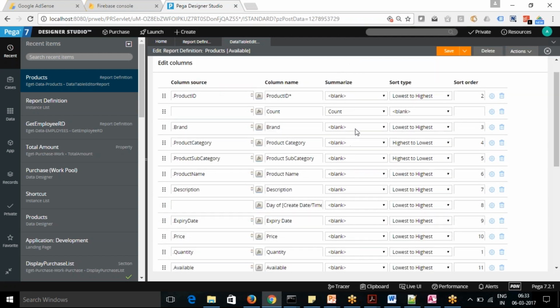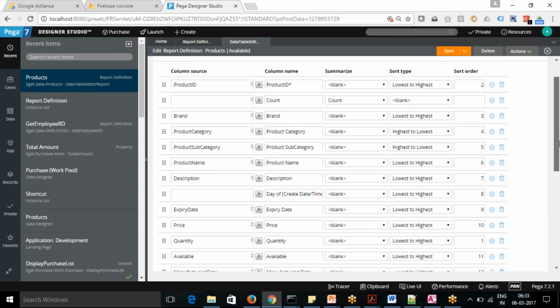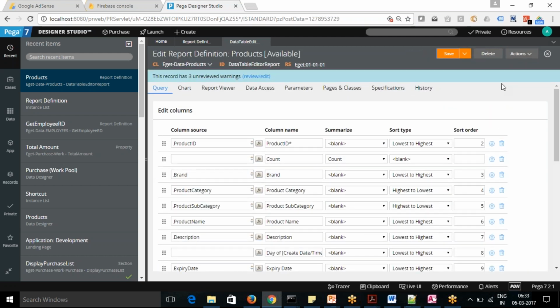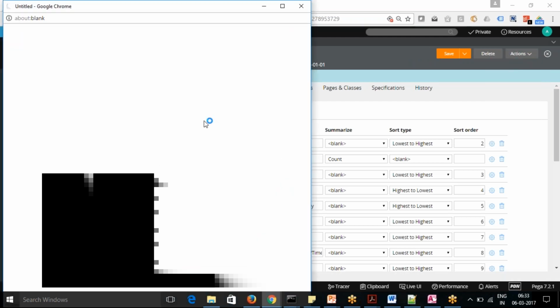So if you are using any summary function here, this is what we call a summary function, then you are able to go for a chart and everything. That will become a summary report. So let's say it's received, and we are able to run the report.